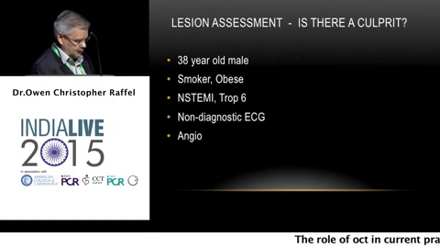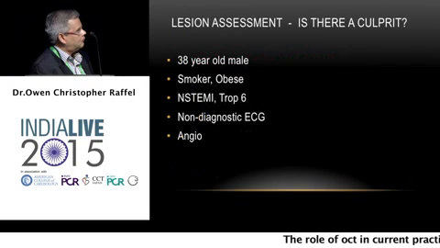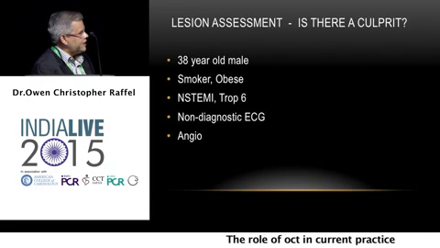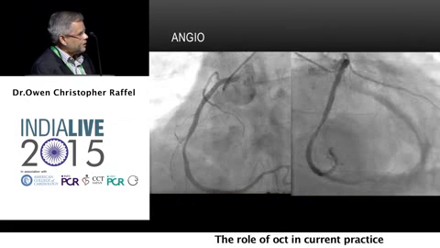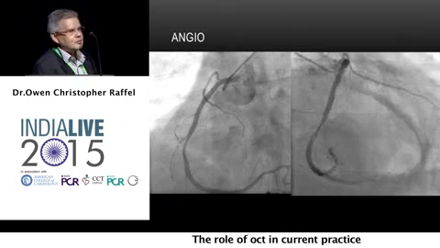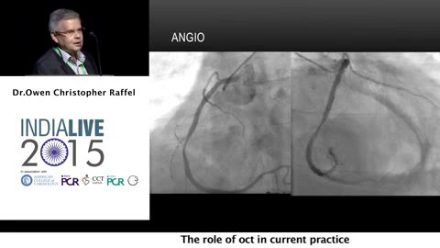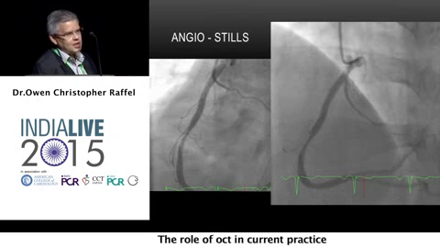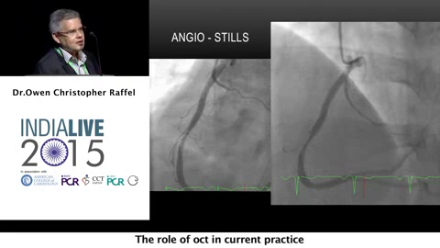So here's an example. A 38-year-old male, smoker, non-STEMI with a troponin rise. That's his angiogram. It showed a 70 to 80% mid-RCA lesion with a bit of haziness. We didn't stent him straight up because he'd come from an outside hospital and he was severely anemic. So we kept him in, sorted out his GI issues, made sure he was stable, and brought him in again in a few days' time with a view to stenting.